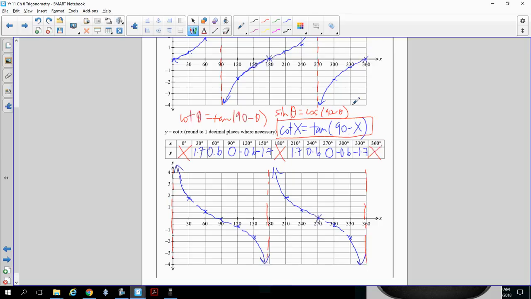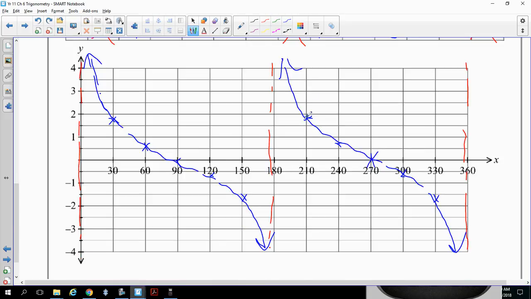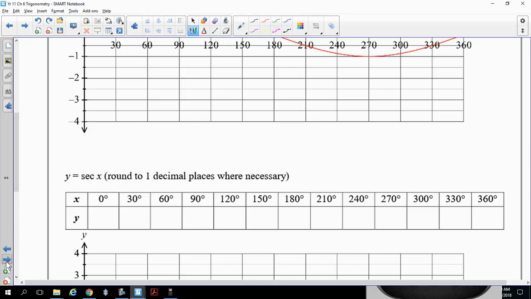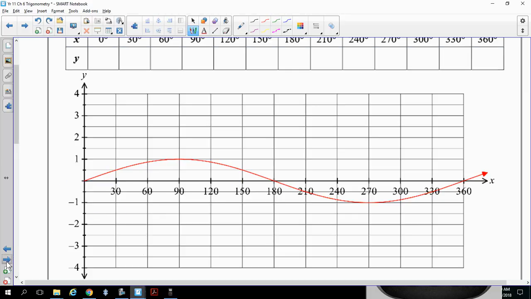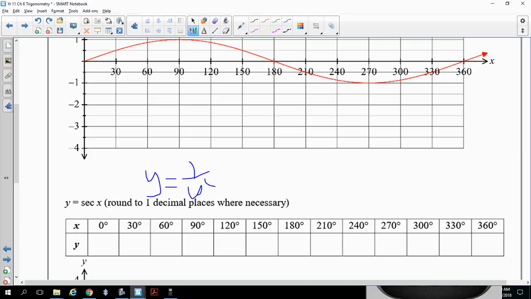The next two, sec and cosec, I'll leave you to do at home. We'll just go through the next lesson because I want to do something else today. So sec and cosec you can do at home. Just write homework on the top, and then you just finish it, or you can finish it today in class. Just to remind you: for cosec you do 1 over sine, and for sec you do 1 over cos. Just draw these two, the reciprocals of sine and cos. That's why I included a sine graph and a cos graph, and you'll see the connection between them when you draw the graph. We'll discuss that next lesson.